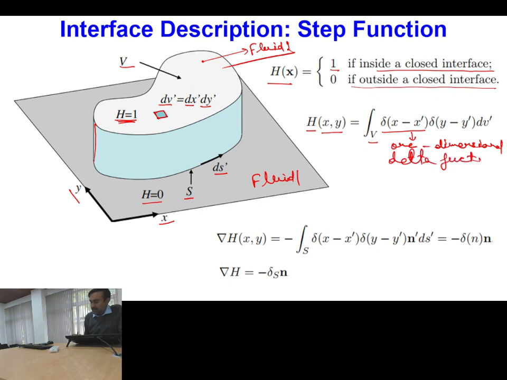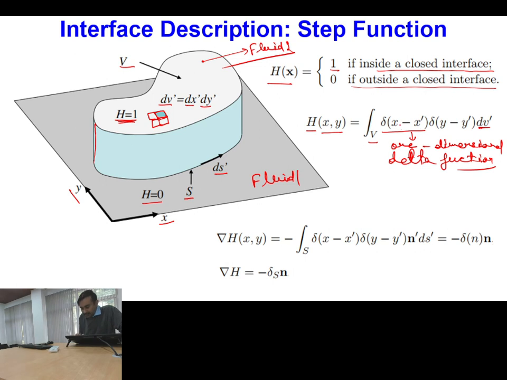This is nothing but my one-dimensional delta function. So this one-dimensional delta function I will be using as x minus x dash and y minus y dash, and then I will be doing this integration over dv dash for the entire volume. Okay, so small elemental volumes, if I take likewise, and then for each element I see what is the value of this delta x minus x dash.